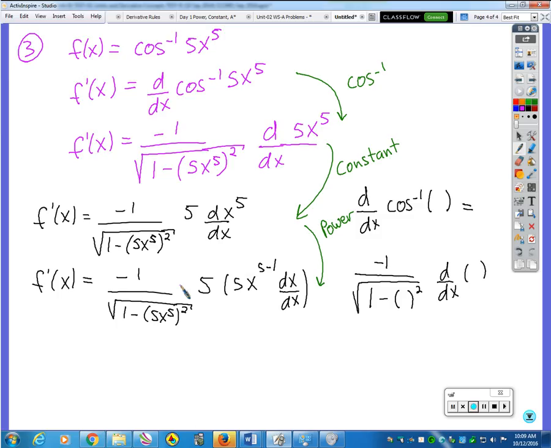So the numerator would be -1, so we got -1, 5, and then would it be 5x to the 4th? Those are separate factors. Okay, so 5 and then x to the 4th. Perfect. Those are separate factors. It's kind of what Jeff's mistake was earlier. No worries, but those are separate factors. Okay, good? How about the denominator, Braden? What are the factors of the denominator? Basically everything in that square root. Perfect. There's only one factor in the denominator, it's just a big old factor. So 5 tickets.